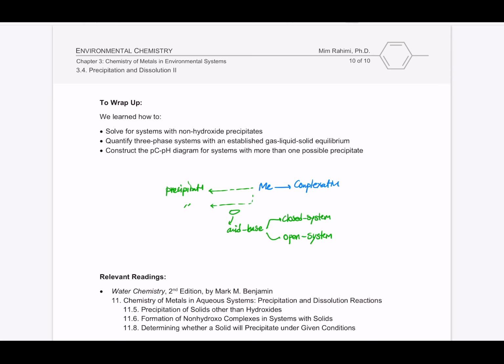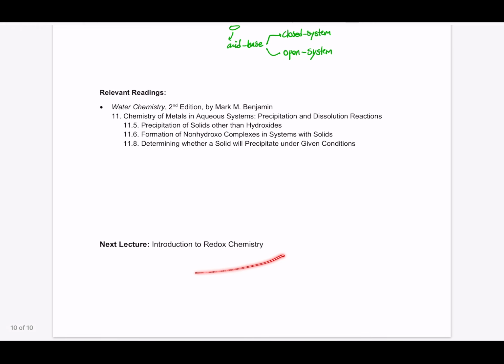If you remember in chapter 2, we started with a figure that had 5 lines. Now we're getting more than 10 lines, so it's getting more and more comprehensive. It gives us a better understanding of what could happen thermodynamically speaking in the system at equilibrium. Would it happen? That's a different question. That's all about the kinetic. So as I mentioned, in the next lecture we're going to talk about redox chemistry.